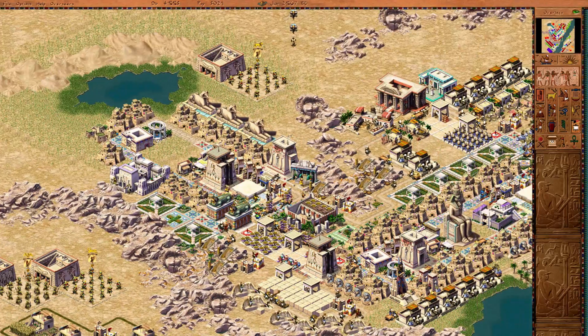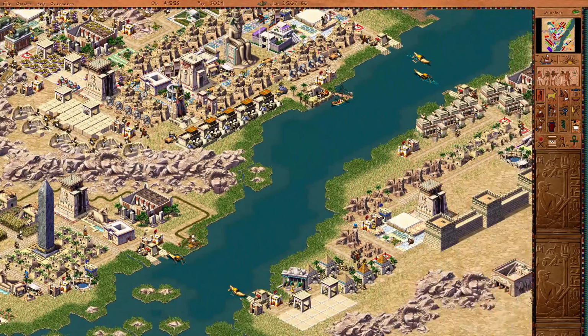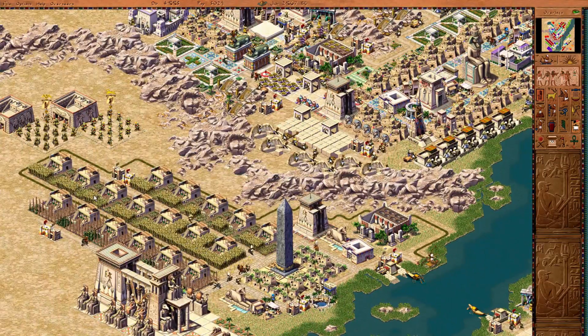And if they come up north... oh shit, we might have a problem. I need to throw down another infantry fort up there. That could be a very big problem. We'll see what happens. We'll find out very shortly.